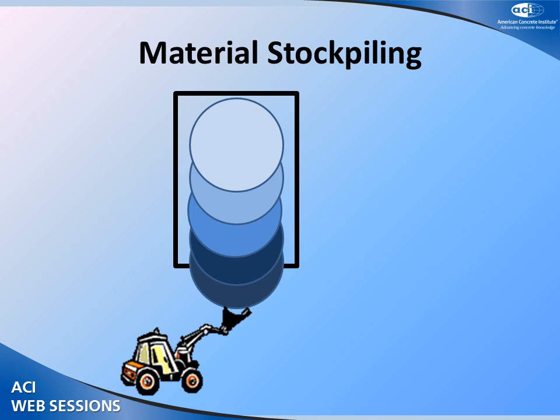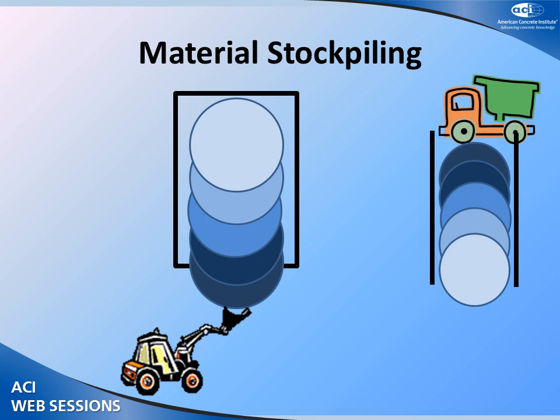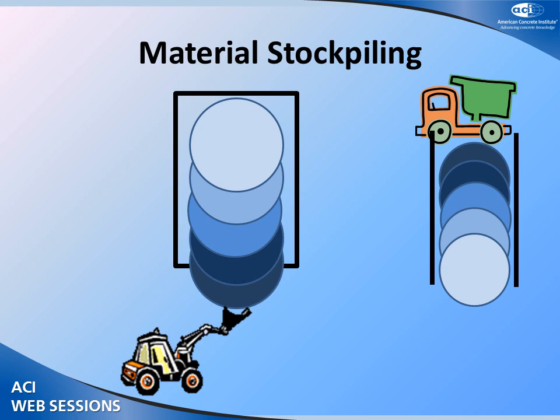And then all of a sudden, we're working in this material, we get another load of sand dumped in front of it, and it's totally soaked, and water's dripping out of it. So we've got a tremendous change in our water content. The best thing to do is to have a system like this, where you can have the trucks come in, dump the first load right here, and then start dumping successive loads, and the front end loader can come here and start taking the drier material first. By the time they get back here, then this material has had a chance to dry out, and so we wind up getting more consistent sand.